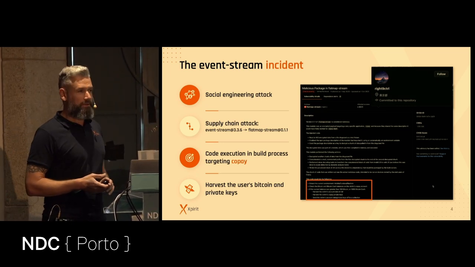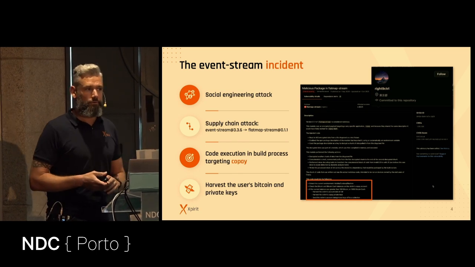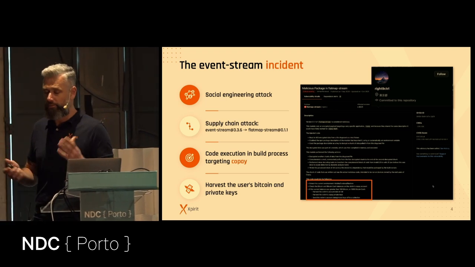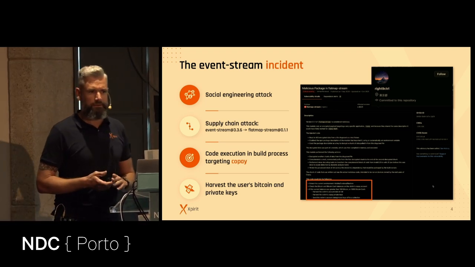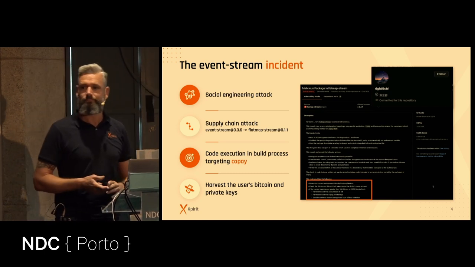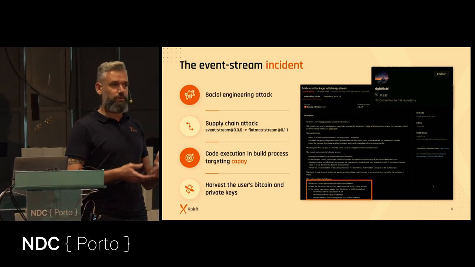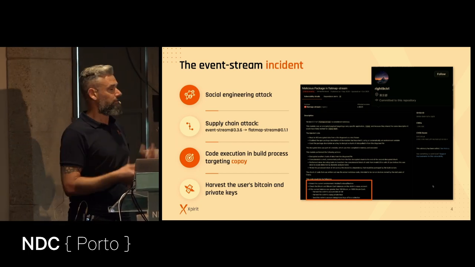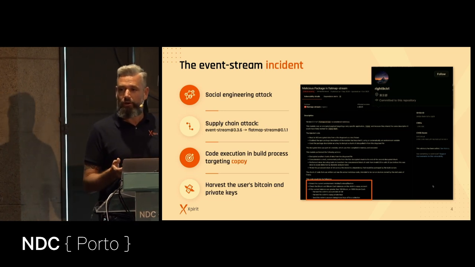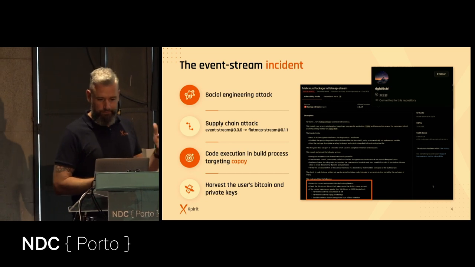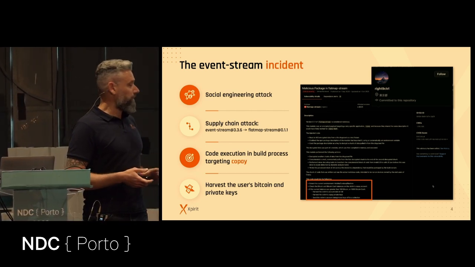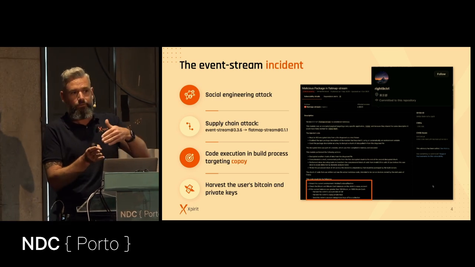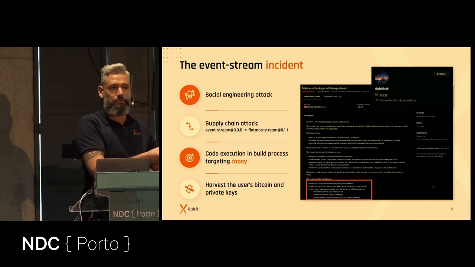Copay uses event-stream. This one user took some time, contributed, worked with them until he finally got the trust and got commit rights to the repository. What he did was introduce a new dependency to flat-map-stream. Flat-map-stream was a very simple package with one committer and only one file — a little suspicious, but no malicious code. People were asking why he was adding this dependency, and he just removed it and upgraded to a new major version 4. But of course, Copay did not update to a major version so soon, so there were still a lot of applications out there using version 3.